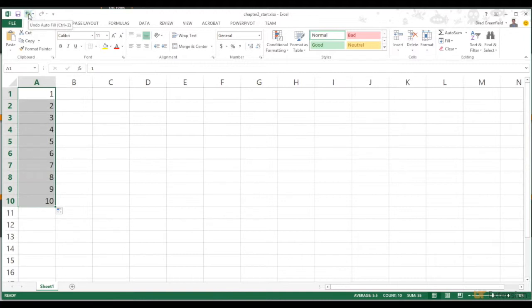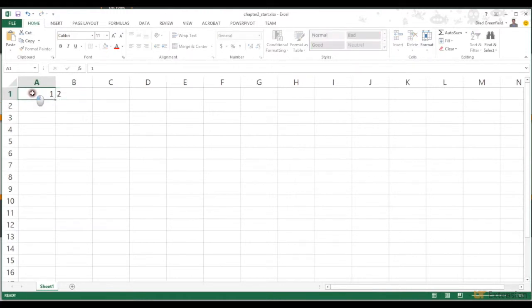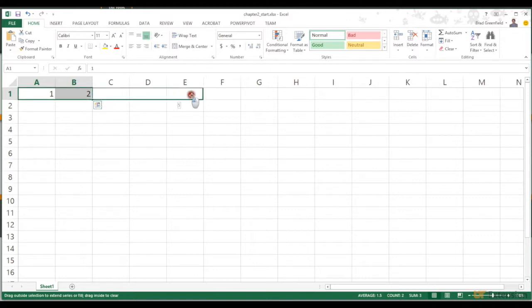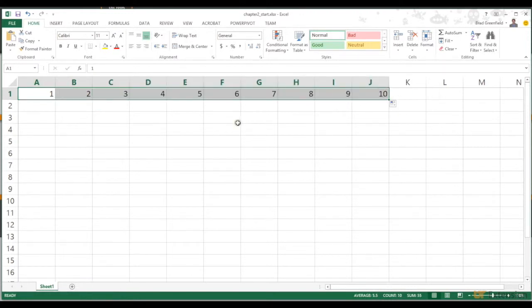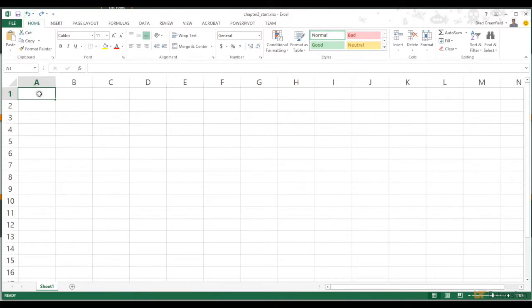Now I'm going to click undo again and undo one more time. Now let's say that instead of going down the Excel spreadsheet, I wanted to go across it. So if I went into cell B1 and put 2 there, and again highlighted these 2 cells and moused over the bottom right corner of the last cell and did a left click and drag across, we can see that the same thing is going to happen. It is going to autofill those as far as I wanted to go, and I stopped at 10 there, but I could go all the way across the Excel spreadsheet if I wanted to do that. So I will click undo again to get back to a blank sheet here.